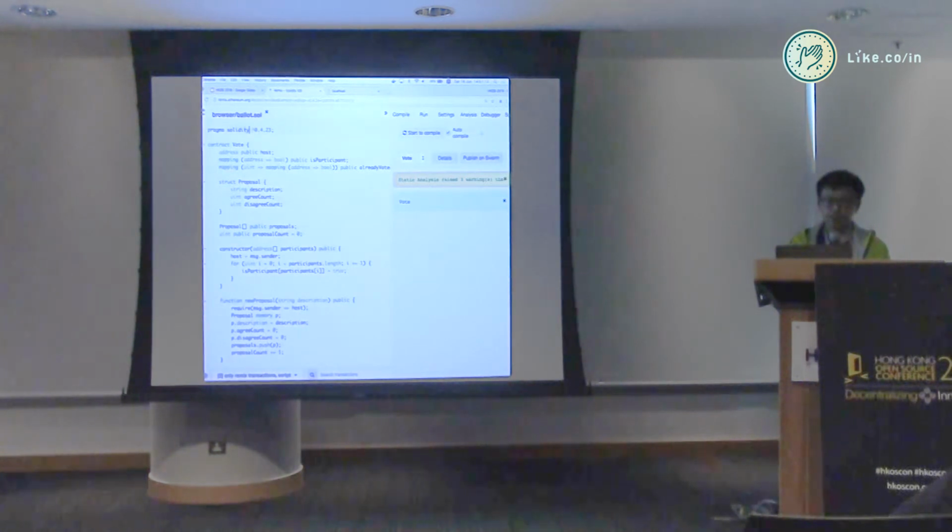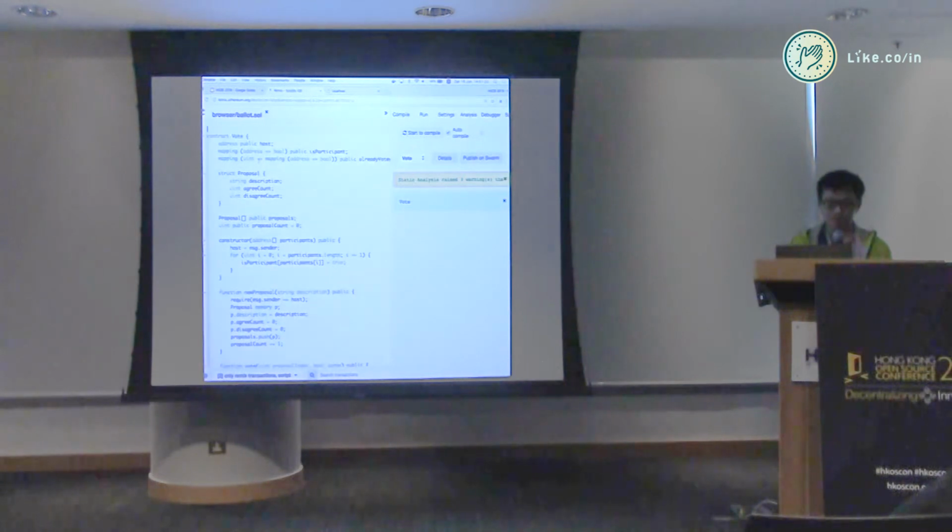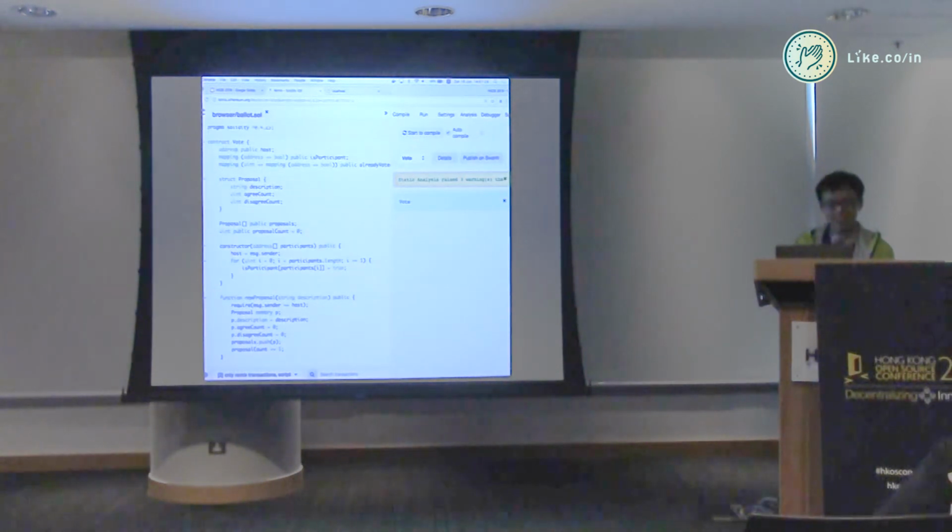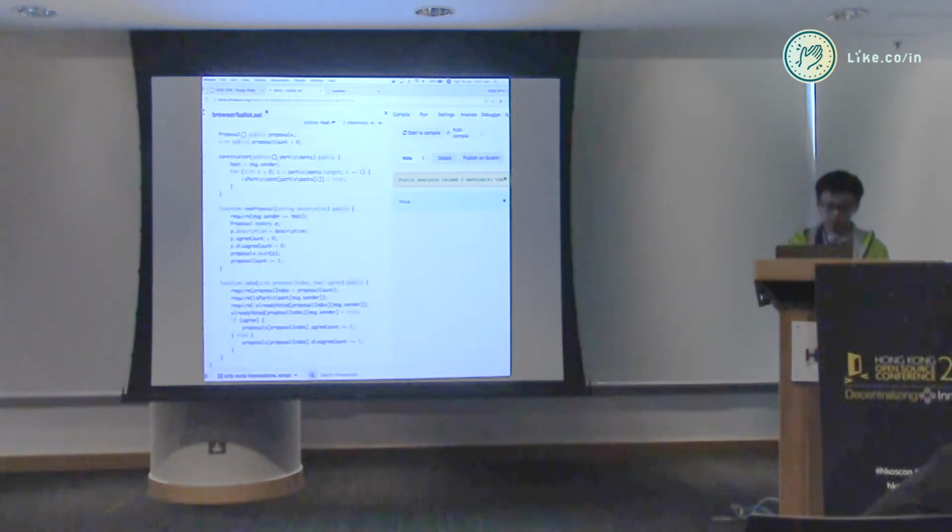When developing smart contracts for Ethereum, we use a language called Solidity, which is a weird language, really weird. It looks like JavaScript, or like Java, I don't know. But it is statically typed, that is, the variables have types. And it also has some access control, so I don't know if it is JavaScript or Java. It's some mixture of them. The application is very simple, less than 50 lines.